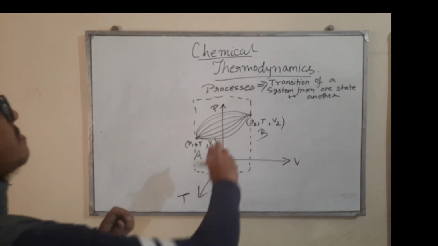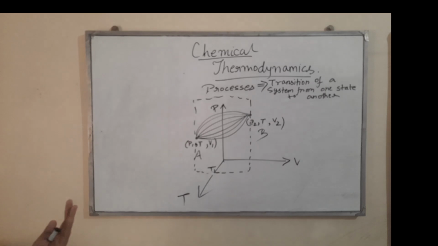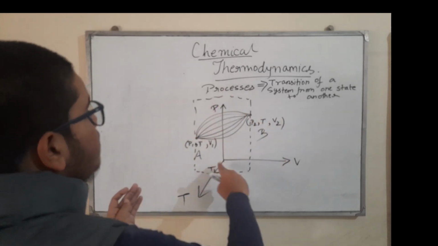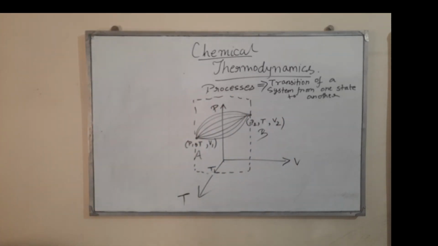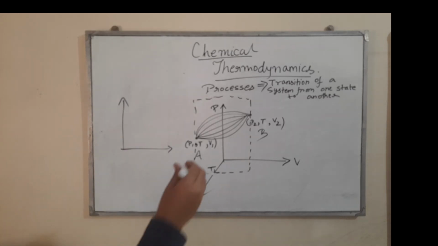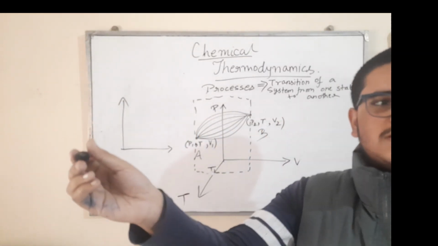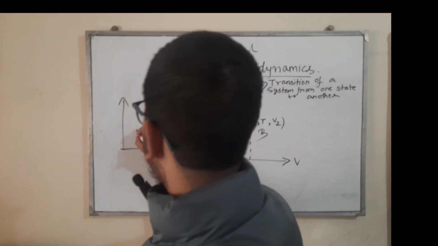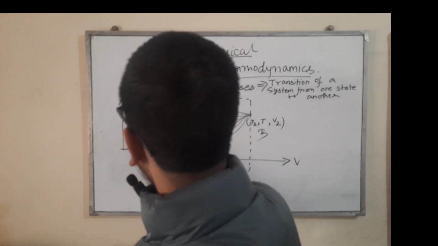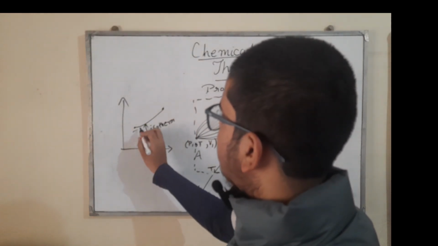This temperature plane is becoming a side of the PV cube. Okay, it's like lying on the XY plane. No difference. Just the temperature becomes constant. It's parallel to this XY plane, that is the PV axis plane. So if I just turn these axes and get the temperature axis to point right into the screen, then you get something like this. This is an isothermal curve, or you call it an isotherm. Okay? From P1 V1 T to P2 V2 T.